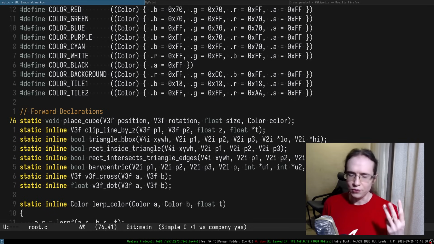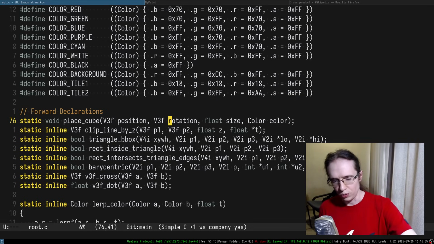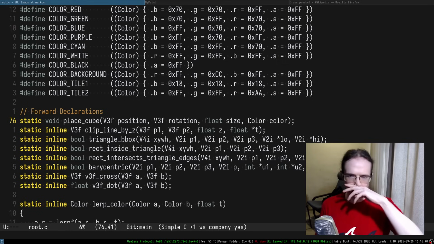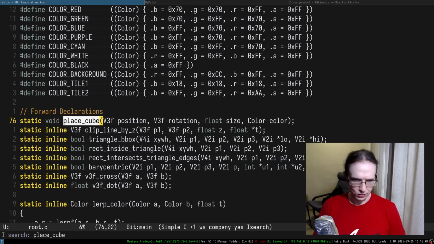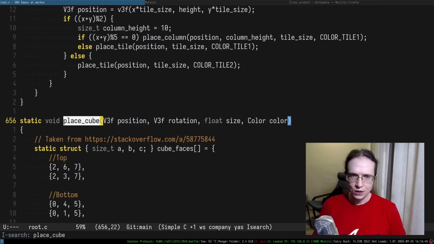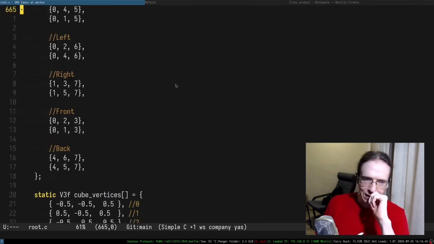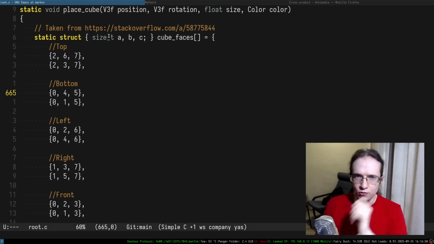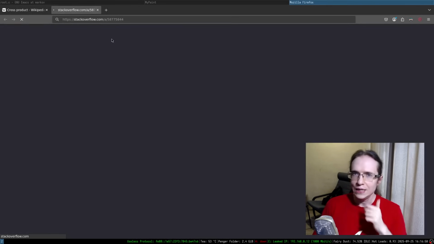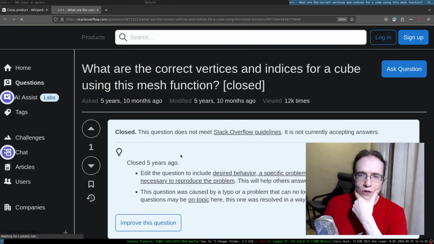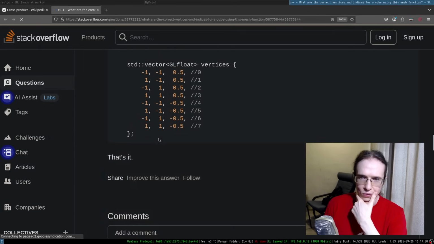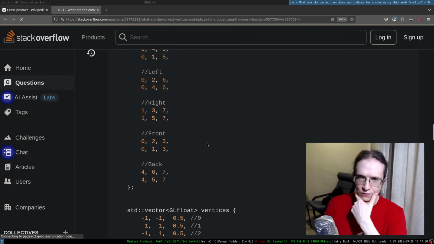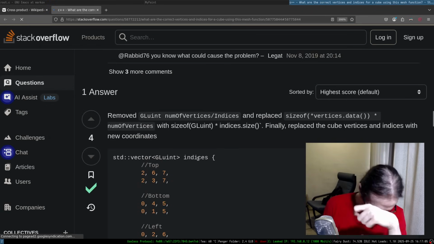Rotation is basically 3 floats, and it's basically a rotation for each individual axis. We don't use quaternions or anything like that, so I just like doing a very dumb rotation in here. But it's kind of temporary. So placing the cubes, and basically I took the mesh of the cube from this Stack Overflow answer, and I think it is literally not respecting any winding order at all. Right, so, and it's written by C++ developers, of course they have zero respect for winding order.